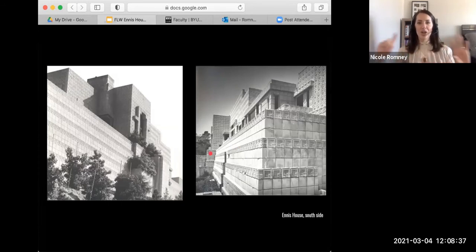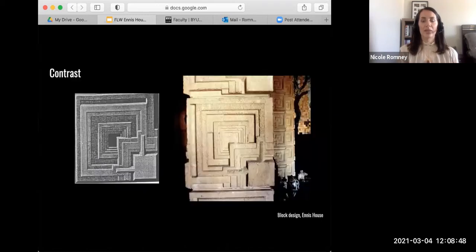It's creating this long horizontal line, which makes the structure seem much more elongated and really de-emphasizes its verticality. So he's doing that to overcome that problem and resolve his own contradiction there.